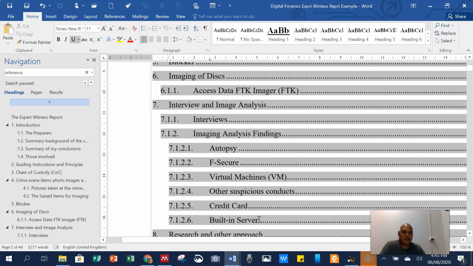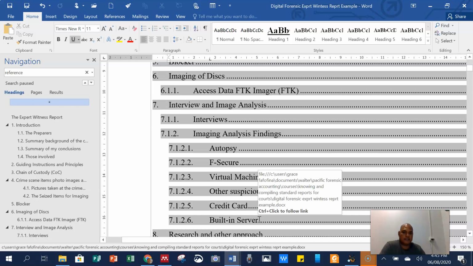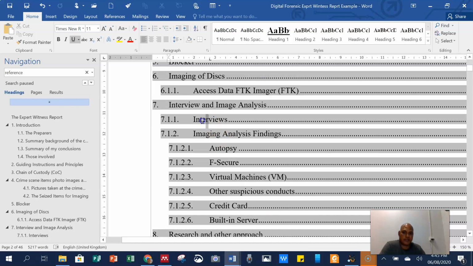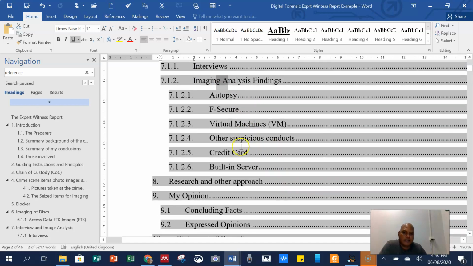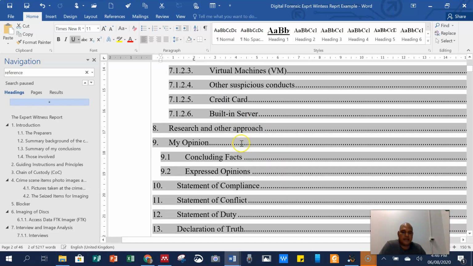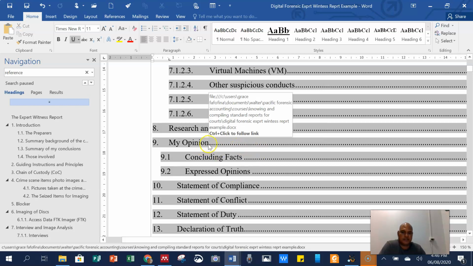whatever finding that is related to your financial fraud or your targeted, probably something related to gender violence, just as an example. So you can capture interviews here, capture your image, analyze the findings from there, and then you can also detail the approaches and other approaches that have been taken.